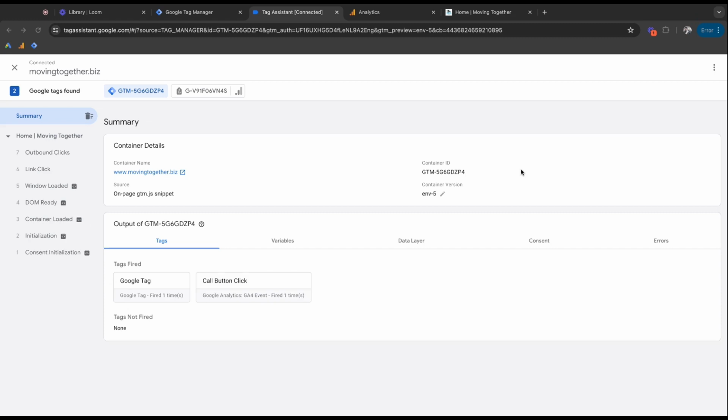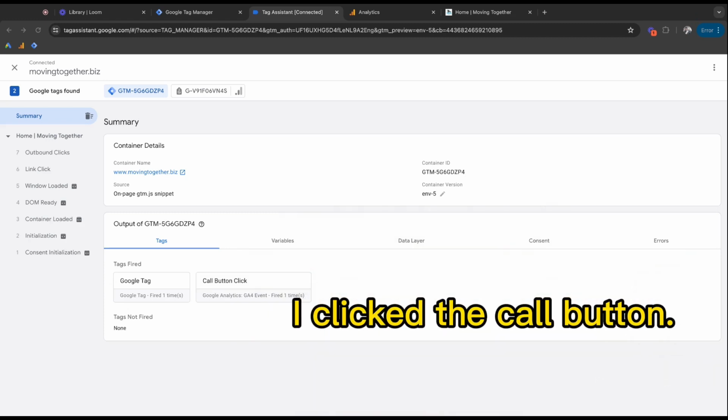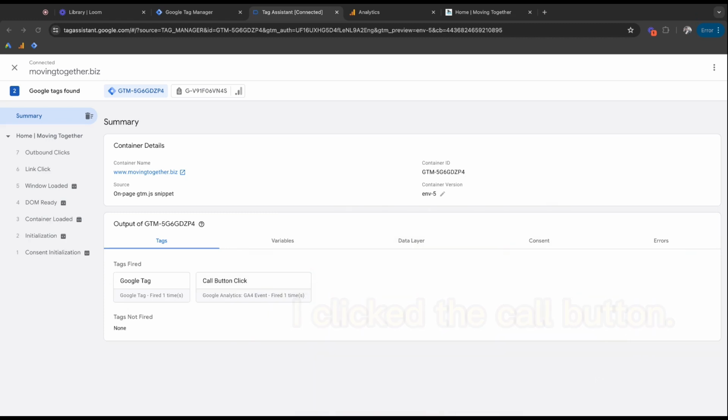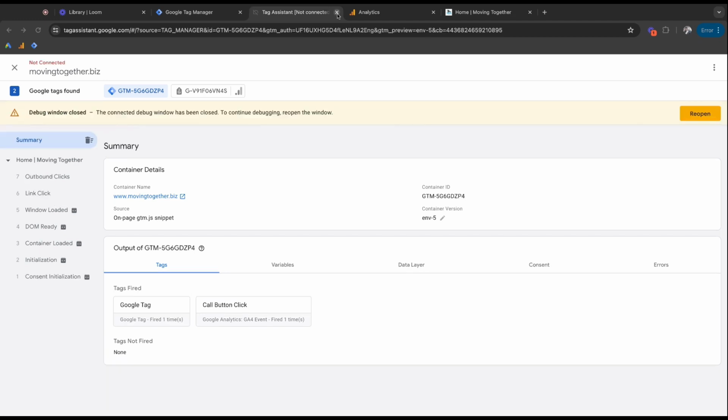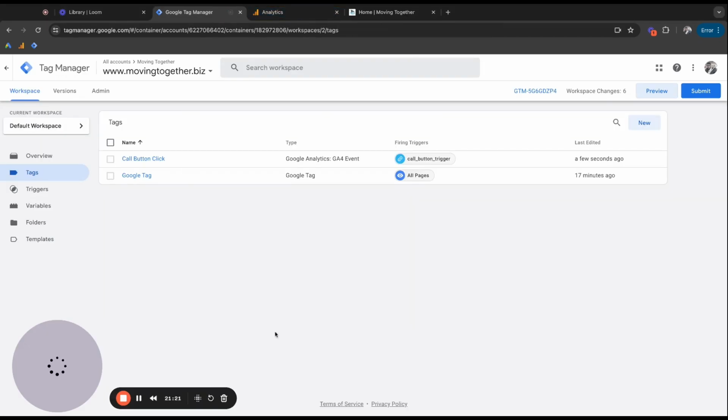Let's see if it works. Oh, there we go. So now when someone clicks on that Contact Us Today button, Google Tag Manager is going to collect that data from the website, send it over to Google Analytics, so then we can see how many people have actually clicked on the Call Now buttons on the website and on which days they've done so.